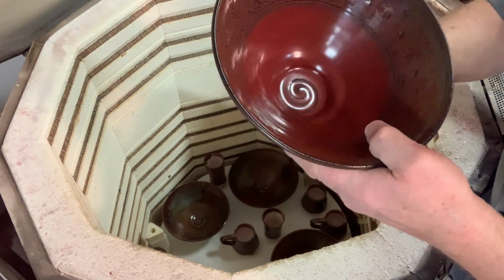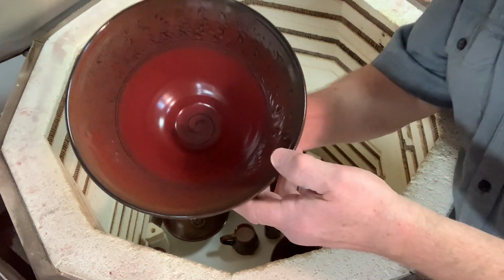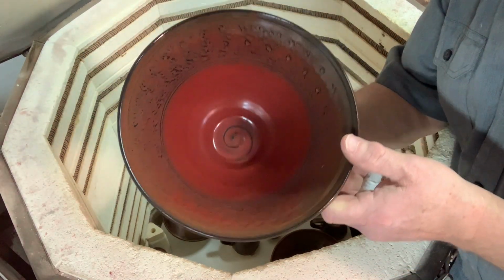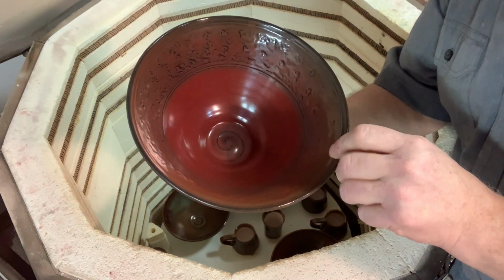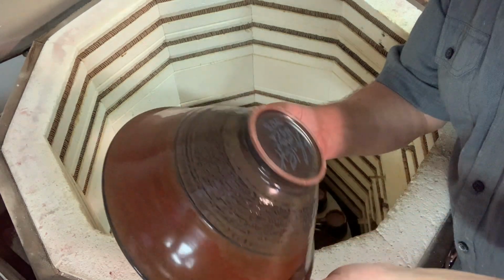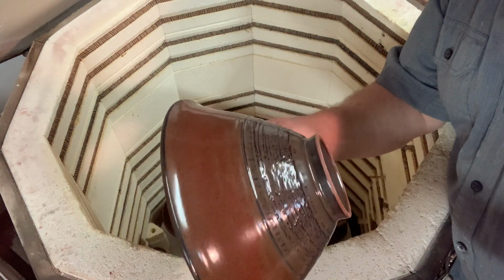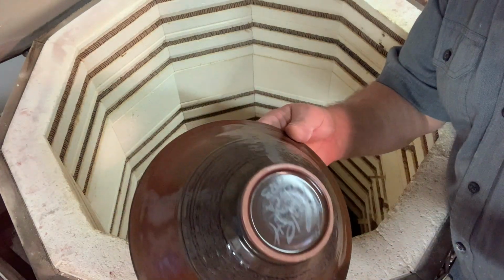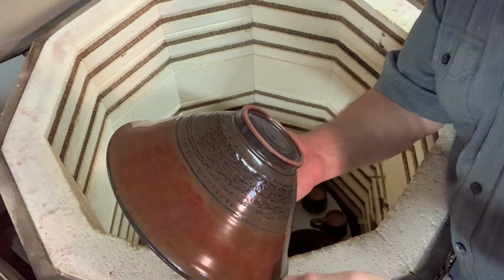We had some Randy's Red. Surprise, surprise. It went red. This is not the Randy's Red firing. So what does that tell me? That it's not as red on the outside. So basically it's not optimum, this firing schedule. And I think because I didn't soak it, I could try one soaking it for an hour at 1750 next time.